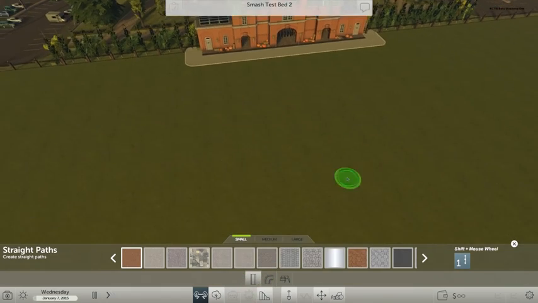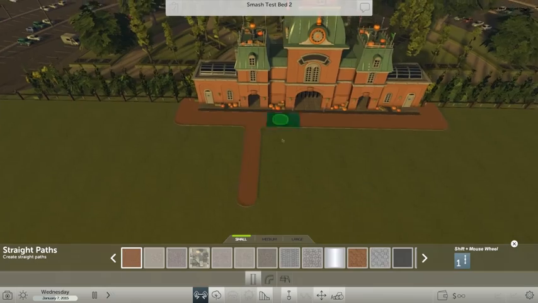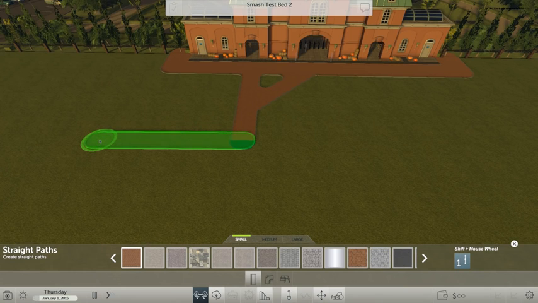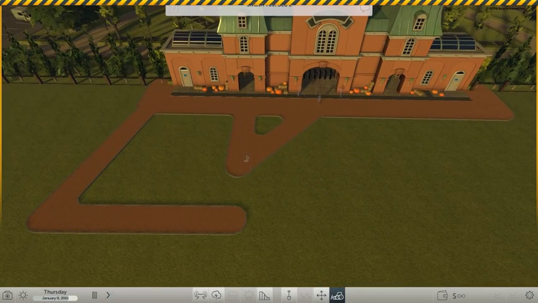So you get straight paths, which kind of speaks for itself. You can make a nice wee small one. Just click, and I love how you can do this. It just effortlessly does it. It smooths it out really, really nicely, and you can quickly build those out if you wish to. Yep, get rid of that, get rid of that, and that.